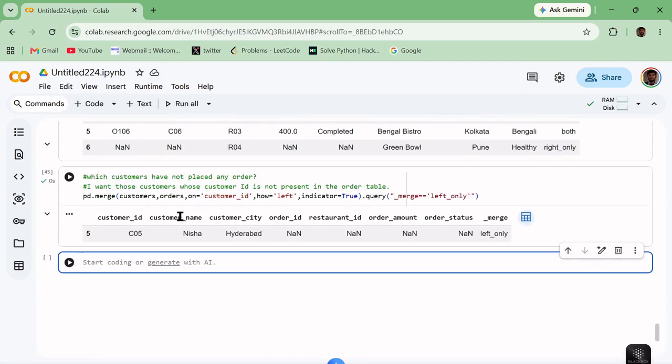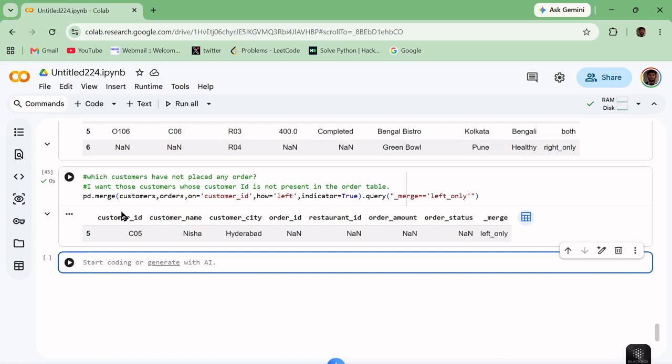Now when you have done which customers have not placed any order, you are finding customers whose customer id is not present in the order table. If a customer has not given any order, obviously his or her customer id will not be present in the order table.